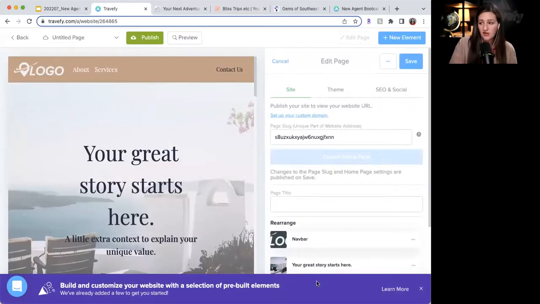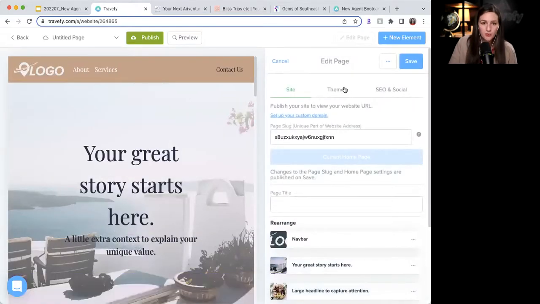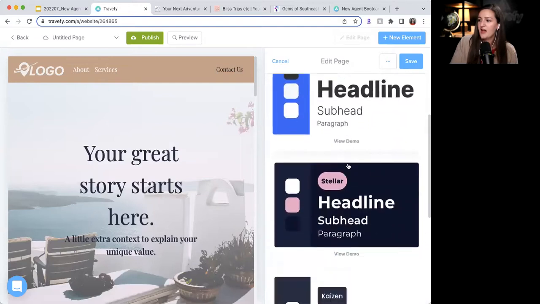Now, here's something that's great. You can always switch it. A lot of website builders, you kind of get stuck with it, but not in here. So in here, you can actually go into the settings of your website builder. Here's what it looks like. And you can click on theme and you can switch them.